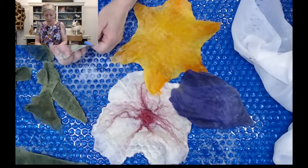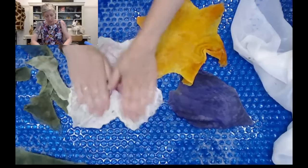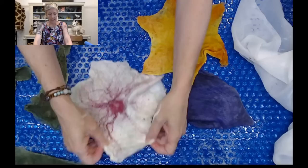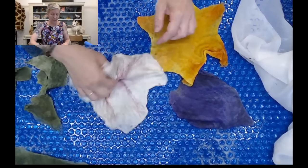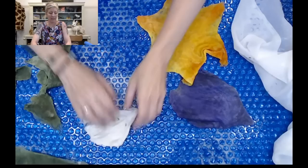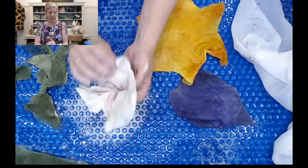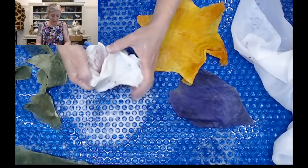You can change shapes by where you felt. So this is what I was saying with a flower like this, got a little polluted. I would find the center and pinch it and then do a little bit of this and probably even dry it like this. And that'll give you that kind of fan shape, you know. It's a little floppy right now. Make sure you stay on your center. Sometimes you pinch the center and it goes off a little bit.